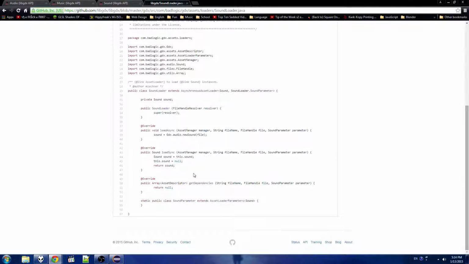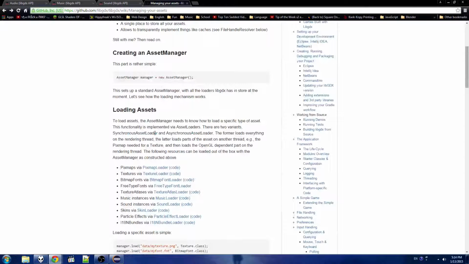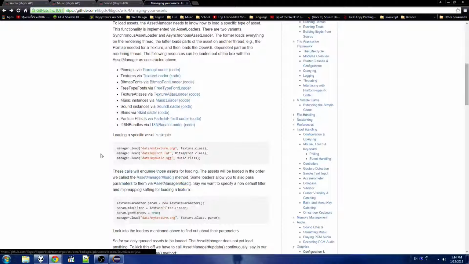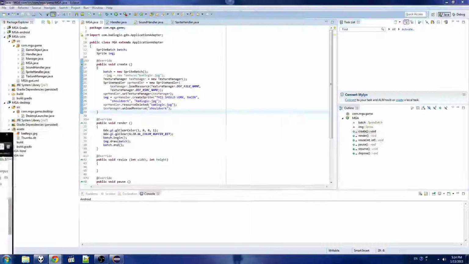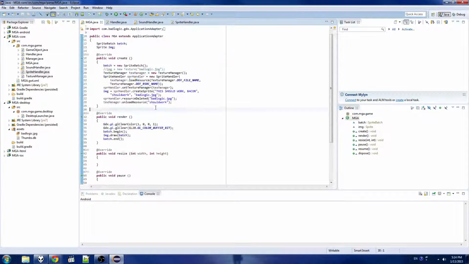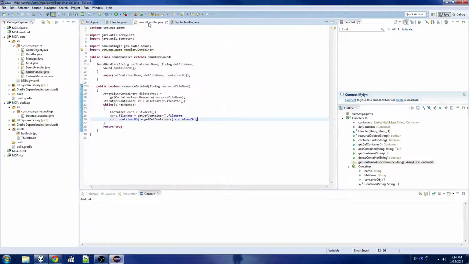Okay. It literally creates a sound with new sound, which is fine, that's what we're about to do. But it will again return that sound object, and we could just call dispose. And the moment we call dispose, oh, the sound objects wouldn't work. So I guess it's just how they designed it, not what I would do, but okay. I guess this is what we need to do because we're using this type of library.